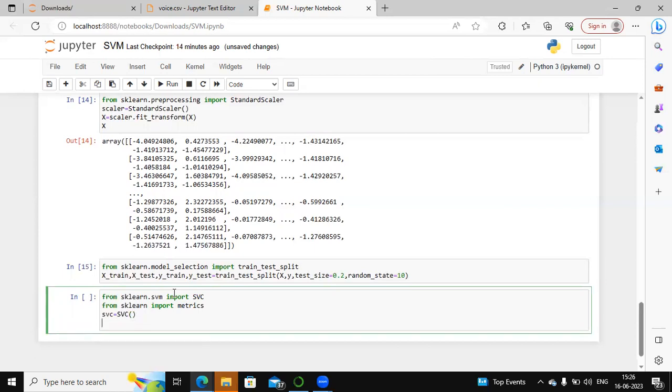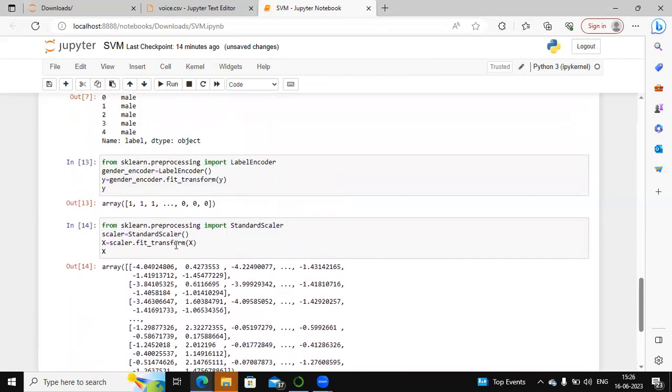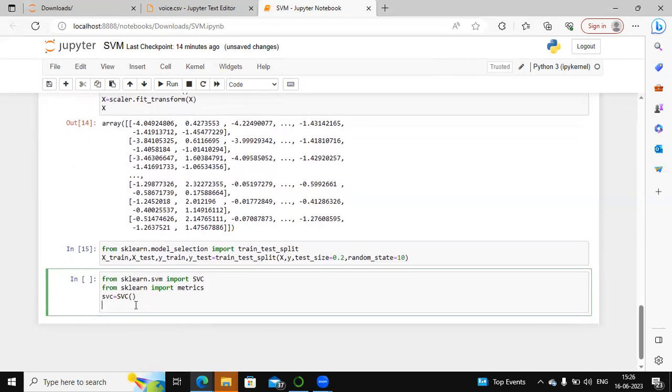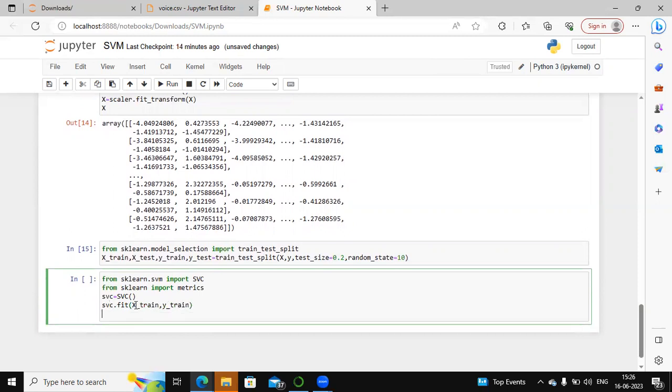So now let me train our model. We have our training data, right? SVC, the support vector classifier, is our machine learning algorithm, dot fit. I'm going to train our model with X_train, Y_train. So we have done the training part.